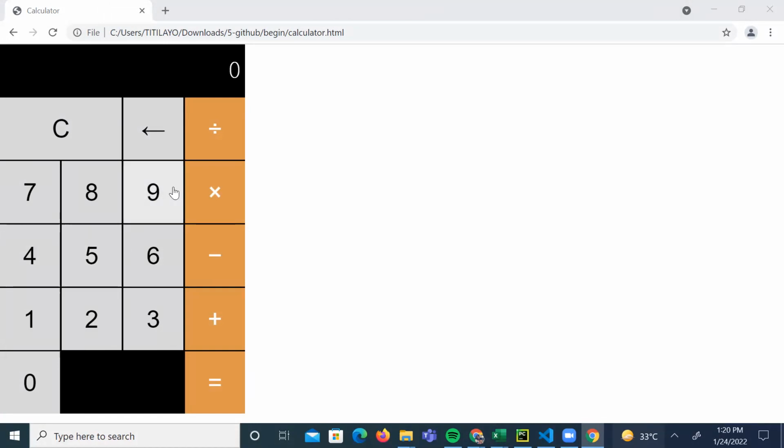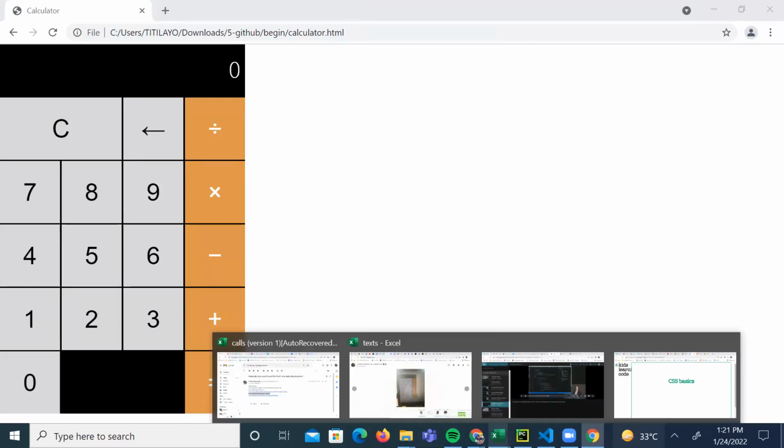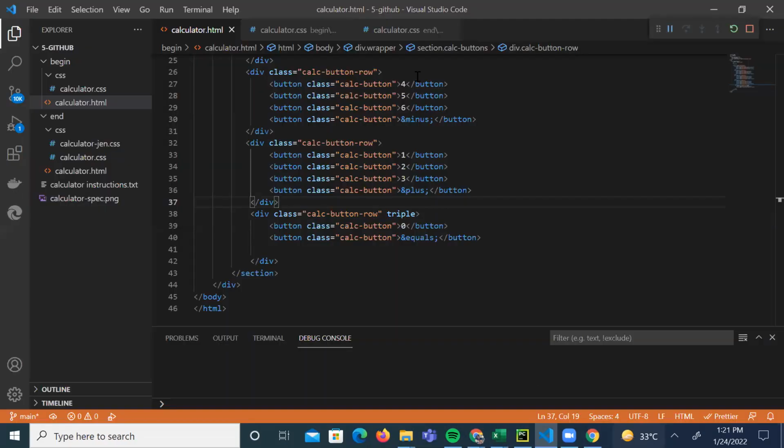That's the CSS part. So the first part, whenever you want to build a website, the important thing you should learn to do first, which is also good practice, is to write the HTML. When you've written the HTML, you will now build on the CSS, but get the markup right. I've shown us how to build the markup for the HTML. So now the CSS part, I'll take it again, so maybe you understand what I'm trying to do.